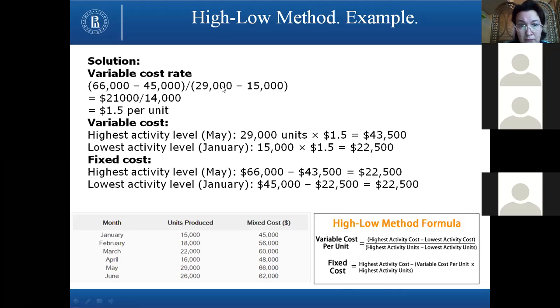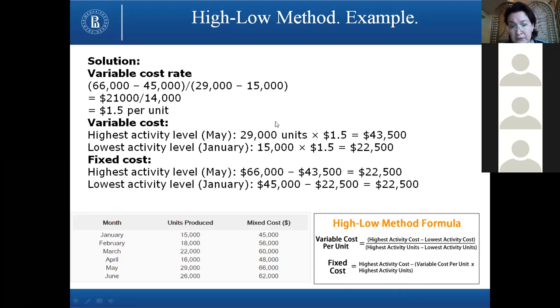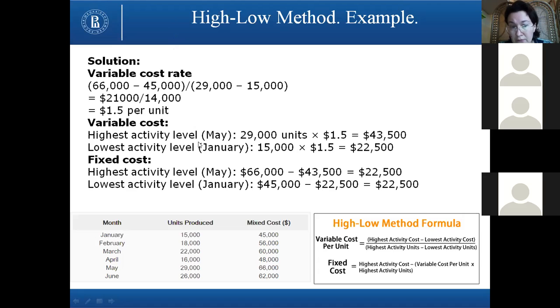So we applied two formulas, for variable cost per unit and for fixed cost, and we are getting the results, and we made all required actions. In our tutorials, we can try to use the high-low method in order to solve additional cases, so you can train this technique.